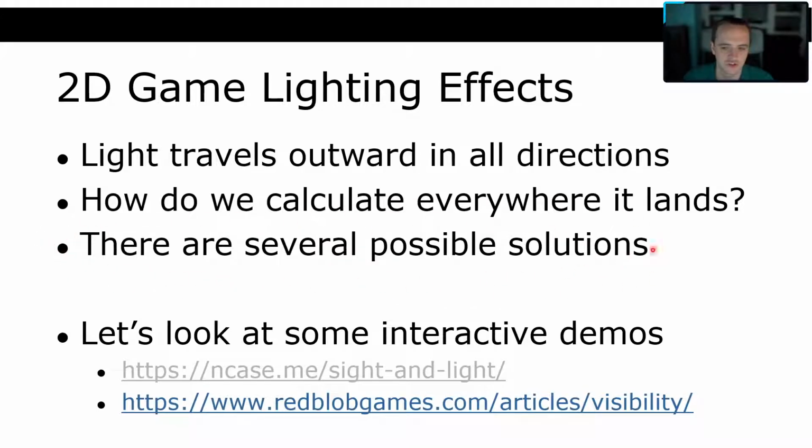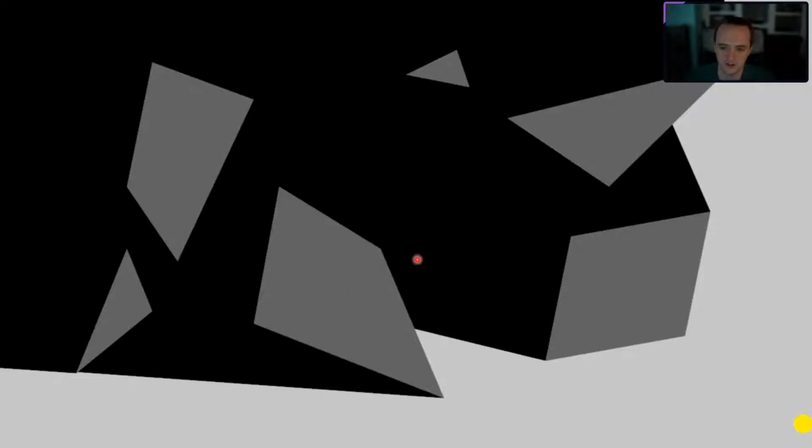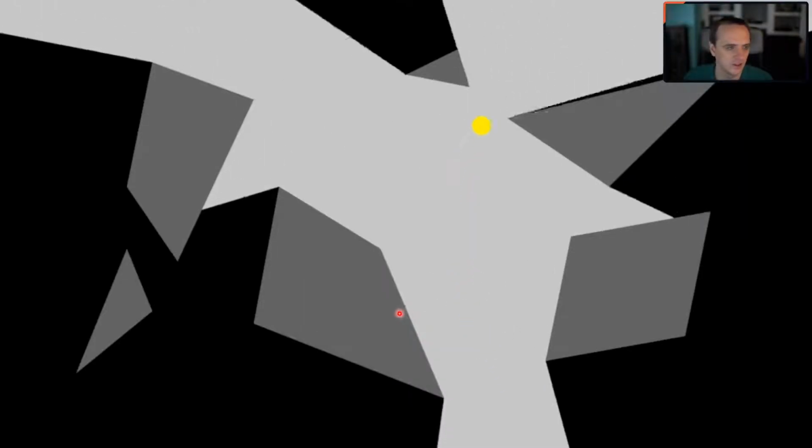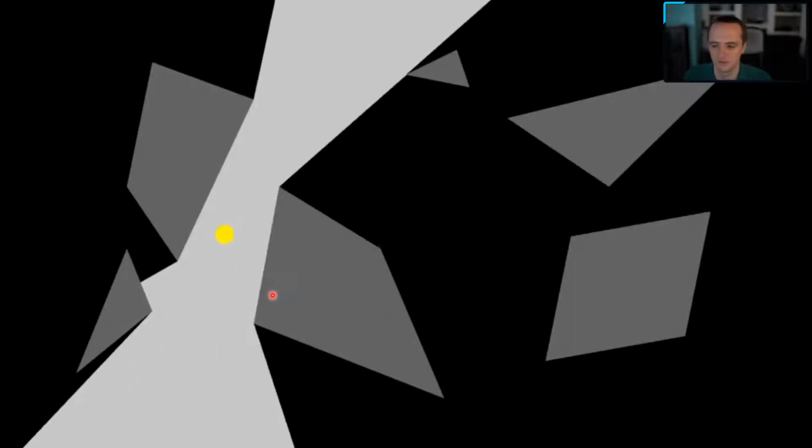Now, there are several possible ways that we can do this. What I'm about to show you is just one of the more intuitive ones that I've seen, and one of the things that you're going to implement on your project, which will be really, really cool. And trust me, when you start to see effects like this in your game, you'll be like, holy crap, I have an actual game here! And that'll be really cool.